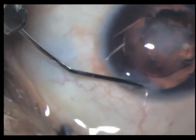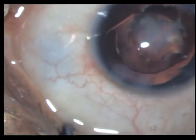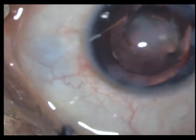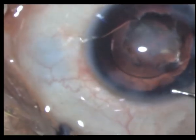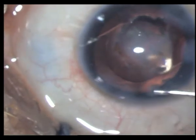And hydrate the wounds. You do not need to suture these wounds most of the time, but you have to check. If at all there is any doubt, go ahead and place one suture across the 5.2 mm wound.